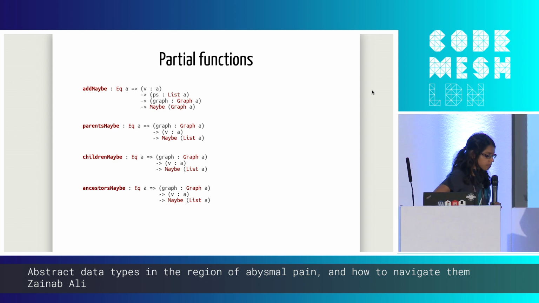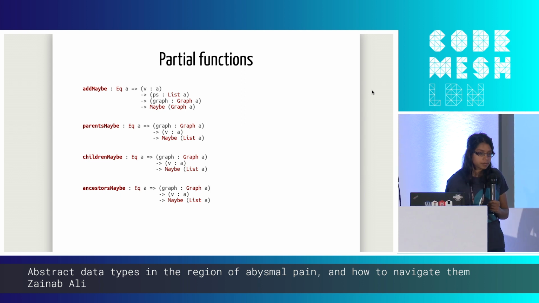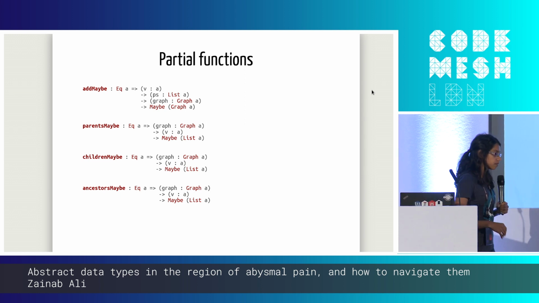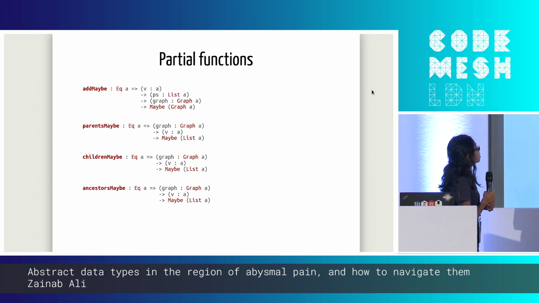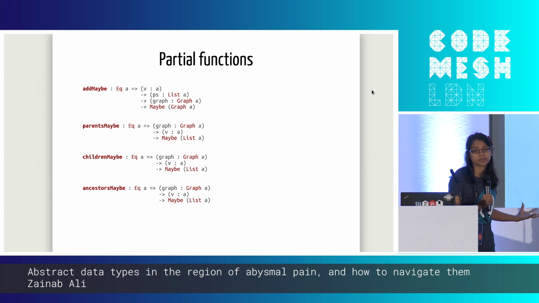So we have a problem here because we've written this data type for a graph. We've tried to mirror our mathematical implementation, but we've ended up with loads of partial functions. And anytime anybody uses this graph, they're also going to write partial functions. This is a problem which doesn't just plague graphs. It, in fact, plagues almost any collection you can think of.